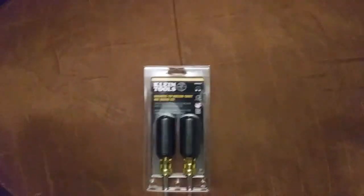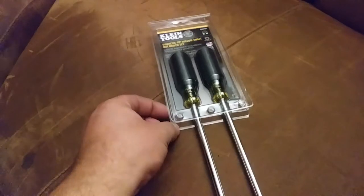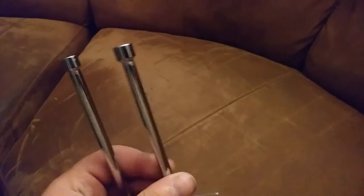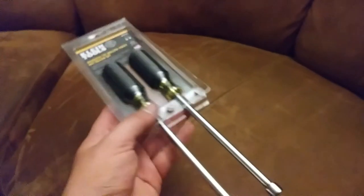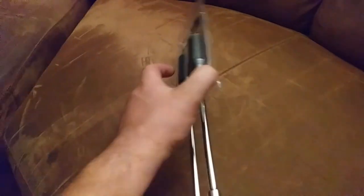Here's another one I'm gonna add to the old tool bag. This is something I had before and I'm just now getting around to replacing. It's a long hollow shaft magnetic tip quarter and five-sixteenths set. I know they make the slide drive in a long shaft as well, so you could theoretically have the same thing in one driver. But when you need one this long, it's usually because you're going into a really cramped panel of some kind, and the size of these heads is minimal — that's why I went with this instead of the slide drive. It's essentially the same price — normally about 25 bucks for the set. I'm gonna put them in my backpack as part of the everyday carry.